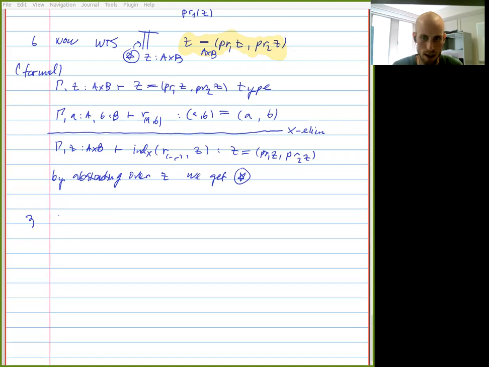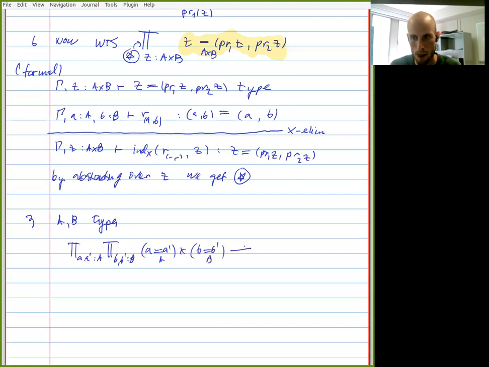And yeah, so once again, we're given A and B are types. And we're supposed to construct something of this form. So for all A comma A prime in A, for all B comma B prime in B, if I have a path from A to A prime here, so I have 2 paths like this, then I should be able to sort of couple these pairs to create a path between the pairs.